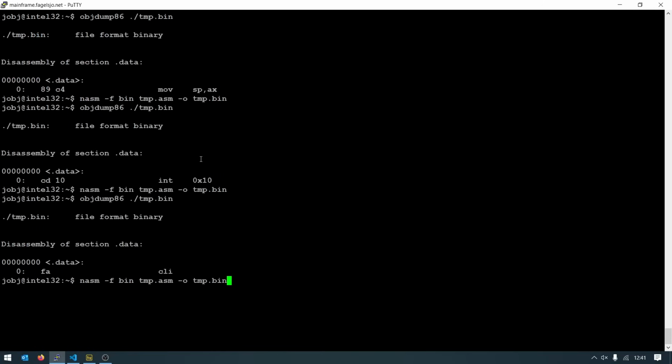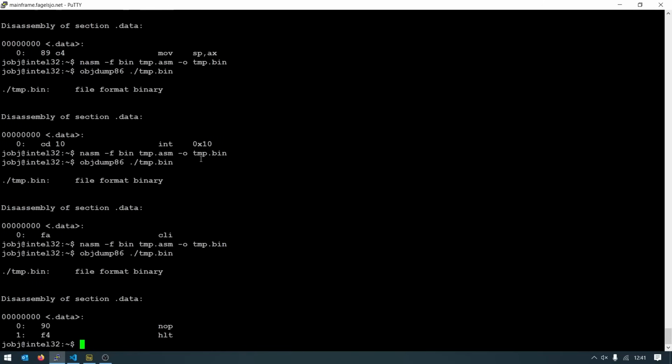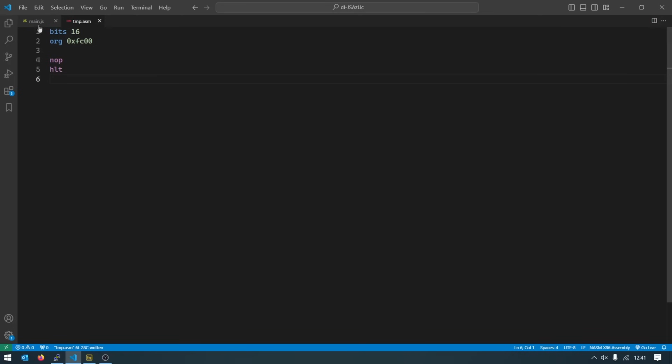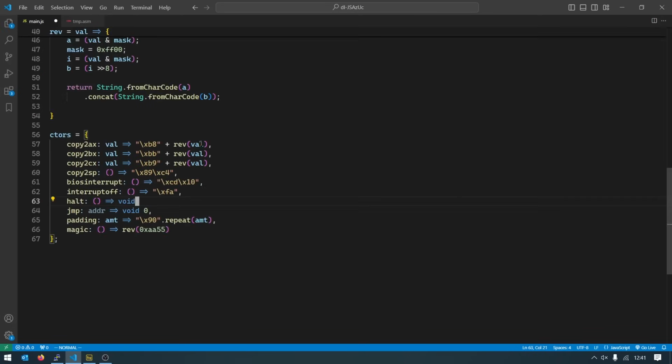We can use the same strategy as before: 90 F4. Okay. But the jump is a little bit more tricky, because when we jump, we need to provide an address where to jump.